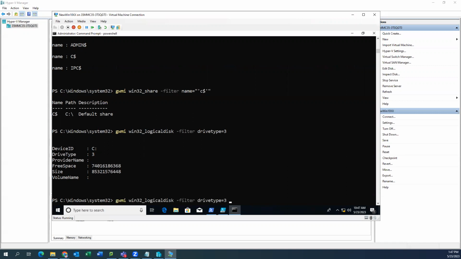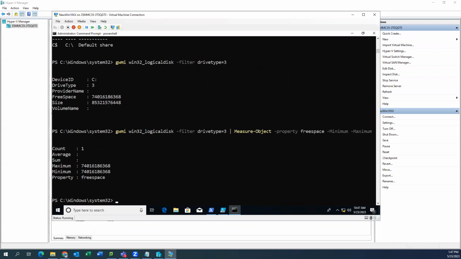Say, for example, even here I can say, give me measure object property free space minimum and maximum.